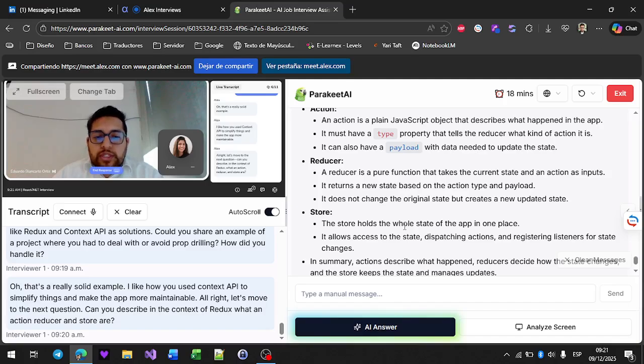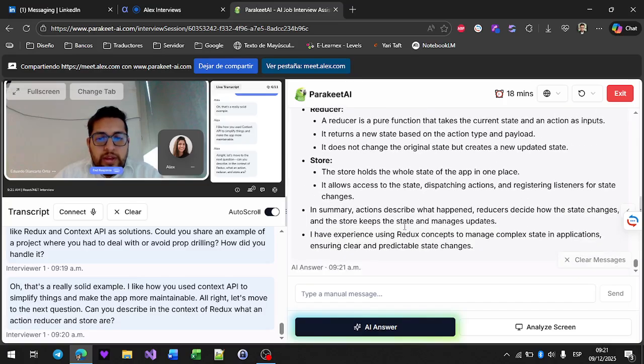It returns a new state based on the action type and payload. Finally, the store holds the whole state of the app in one place and allows access to the state, dispatching actions, and listening for state changes.